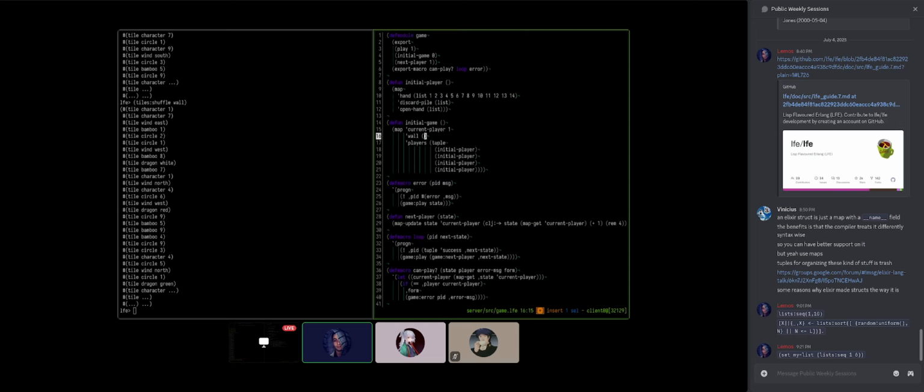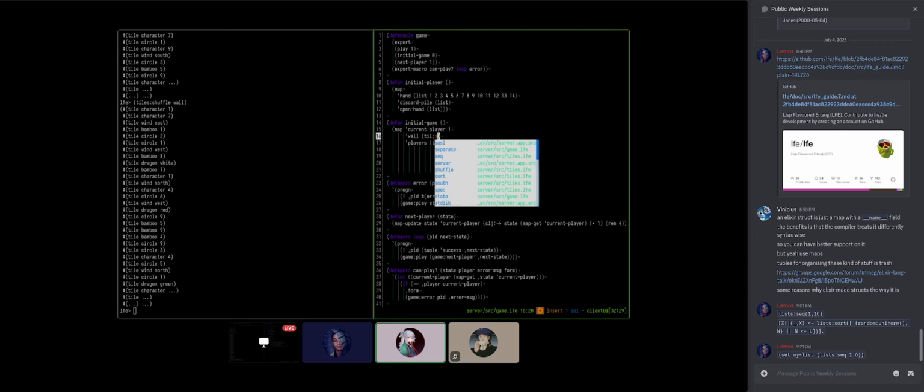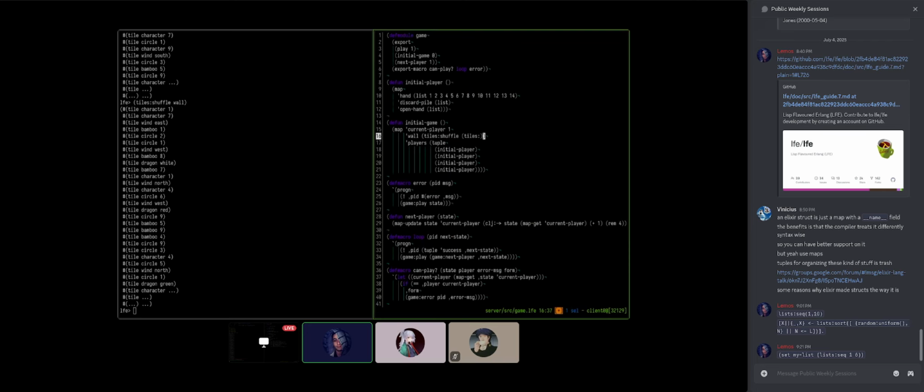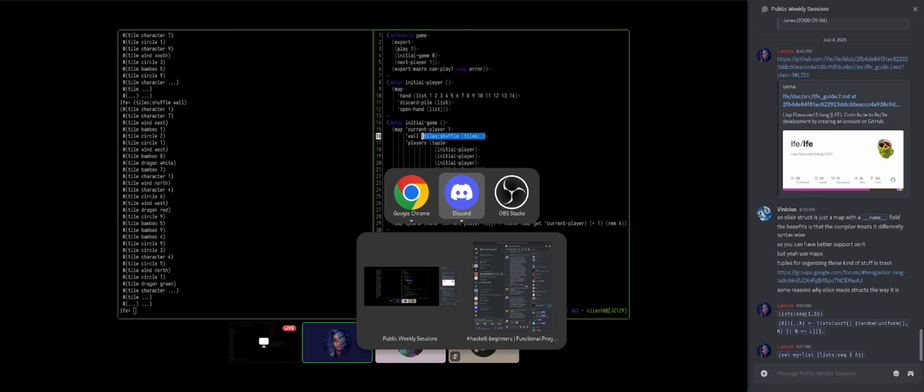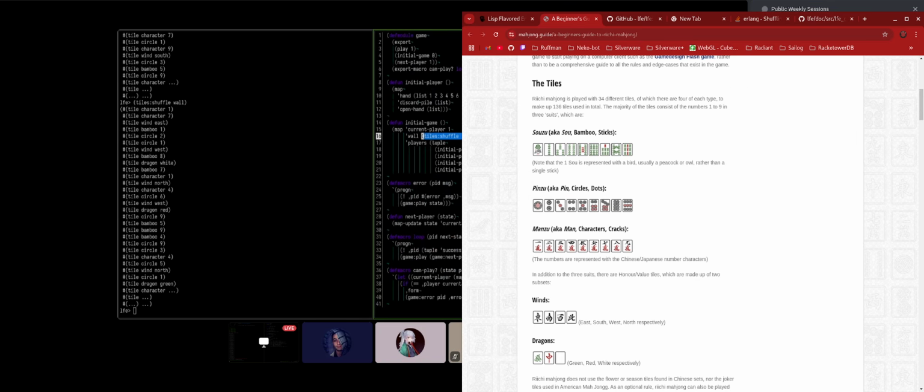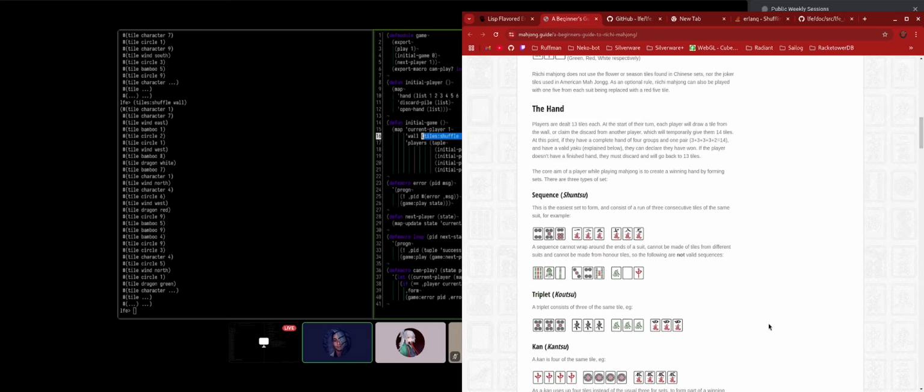Well, tiles, colon. Do we want to shuffle initially, automatically? I think so, yes. Oh, but here's a problem. We need to redistribute the tiles. It's 136 pieces, but they draw in the beginning as well, right? Yes. So that means that we need to draw, man. Each one needs to draw 14 times.